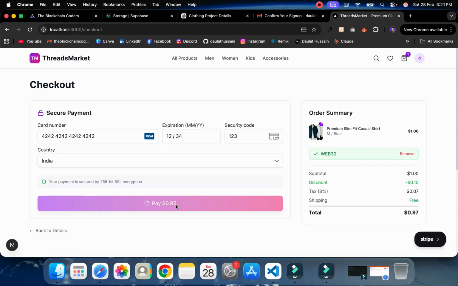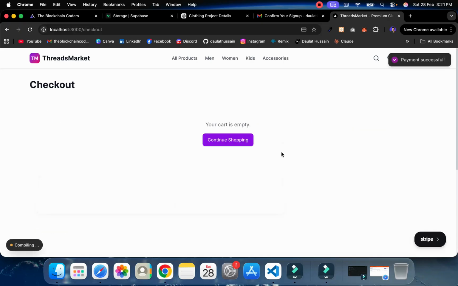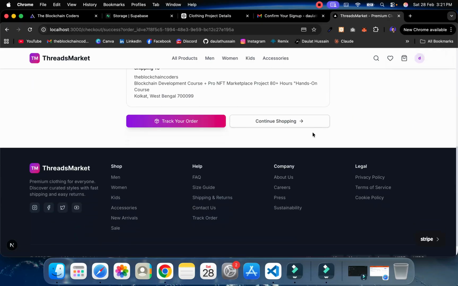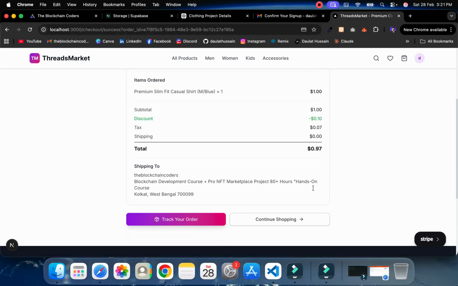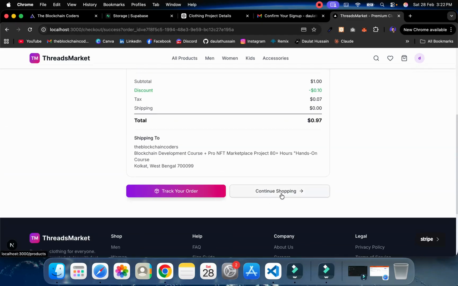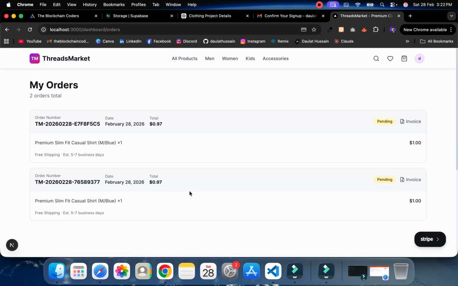Soon you will get the confirmation, and you will find the payment is completed, and here you got the order. Here you got the orders, all the details. You can even check continue shipping. You can click on this track order and you will come back to your dashboard. There you can see the order which you have placed. So currently the order is pending.